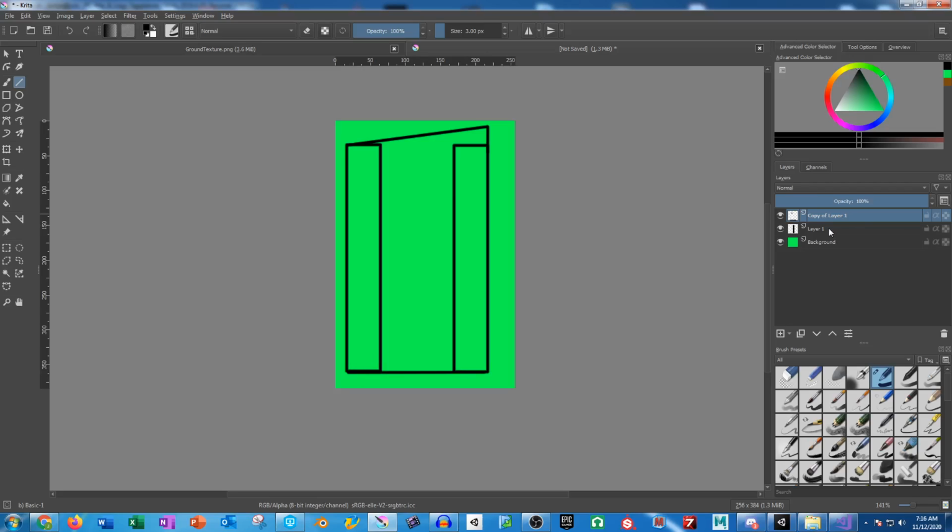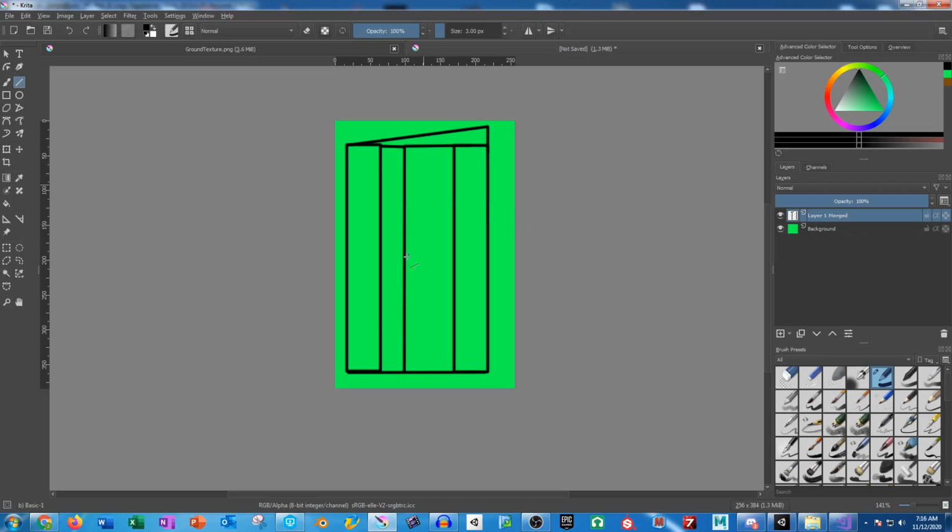And there we go. We go ahead and merge these two layers because these are going to be my representations. So I'm trying to think how to explain this. The player is going to come in front of this, so let's just do that real quick, and then this will be kind of flat, I guess.